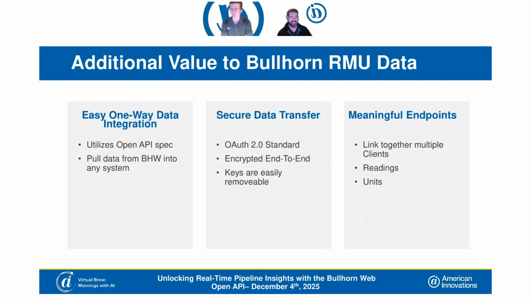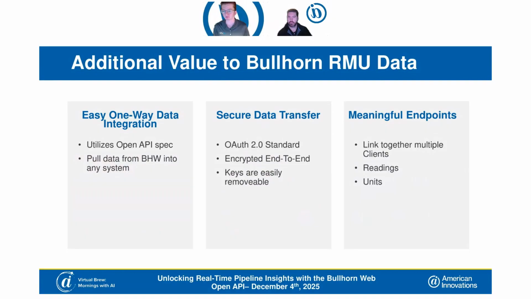But this API is an easy one-way data integration platform. It's very secure. When we made this, we utilized the Open API spec. So for those of you that are technical or not technical, if you tell your IT teams that we utilize the Open API spec and we're SOC 2 accredited and encrypted all the way end to end, at rest and in transfer, your IT team's eyes are going to open up and they're going to get really excited when they hear all of that. Because we took security and easy integration very seriously with this API.